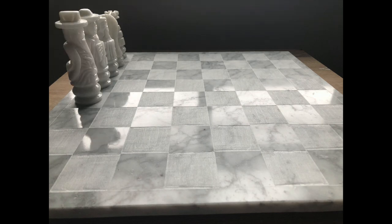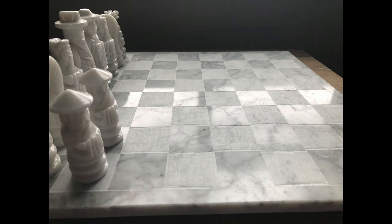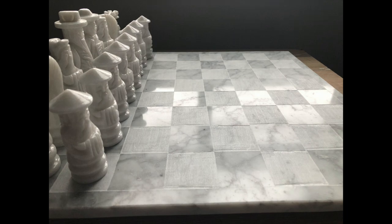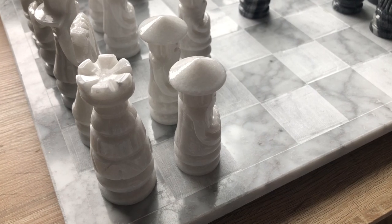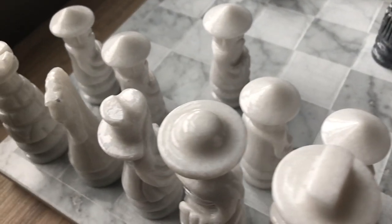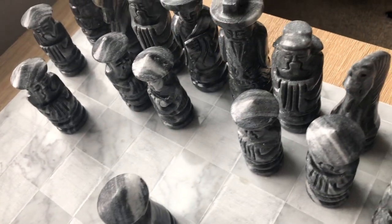I love how these pieces feel in your hand because they all have a very good weight when you're moving them, and that tactile weight really adds to enjoyment of the game. And of course, not to mention the whole set looks beautiful on your coffee table or on display in your study or in your workroom.